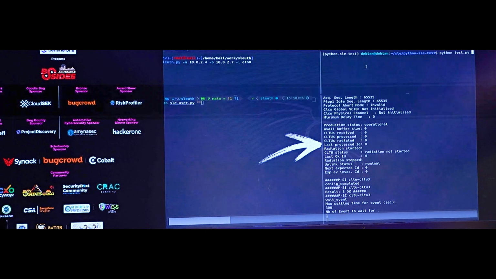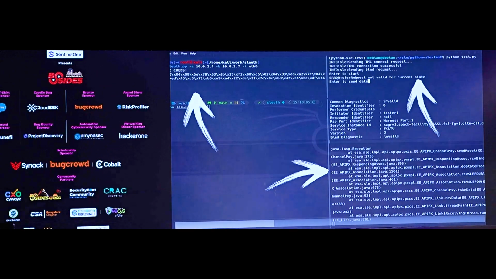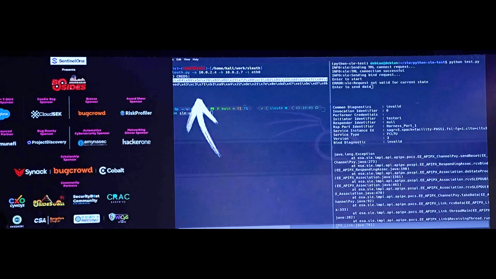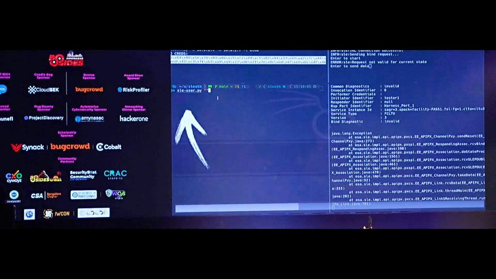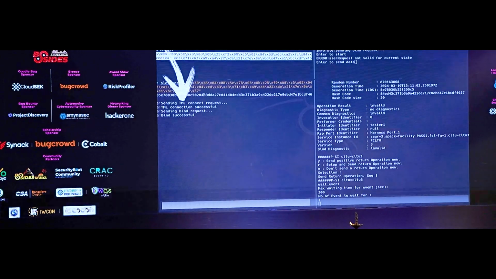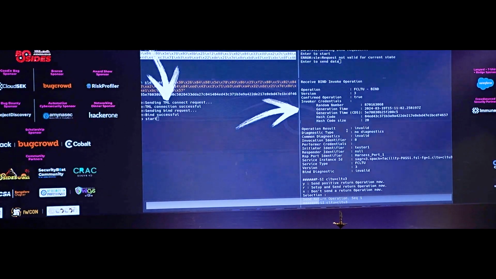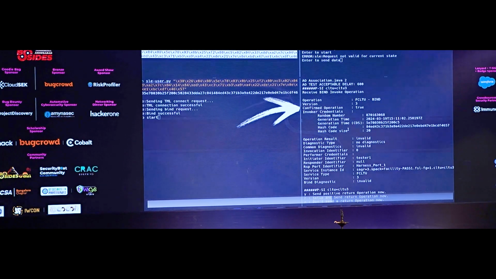So on the left-hand side, you see there is the exploitation part, and on the right-hand side, there is, again, the same setup with the mission control system and the ground station. So we start our exploit. We start the ground station, then we start the mission control system. We capture the credentials. The user is unable to proceed with the communication because there is an exception at the ground station, and we just reuse the same credentials and establish our own session to the ground station from our Kali machine.